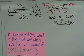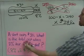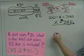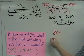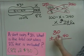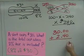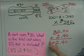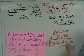But we're not done. We want to know what's the total cost when tax is included. So, if the original shirt was $30, plus we have tax of $2.40, we line up the decimals, and we add, we get the actual answer. The final answer is $32.40.